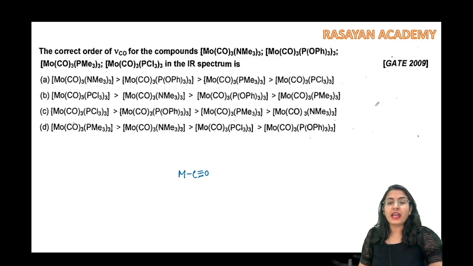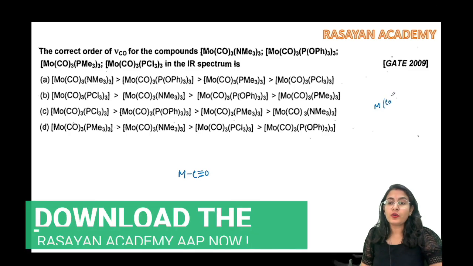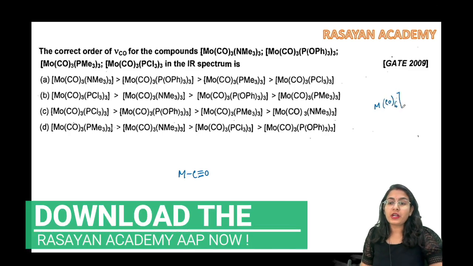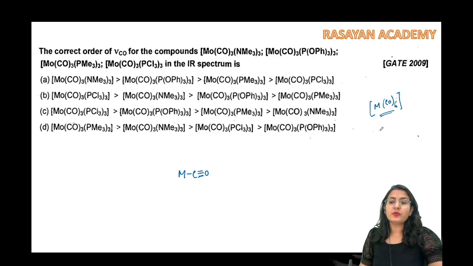So when we are saying we are having a homoleptic complex of the carbonyl, that means all of the ligands are going to be carbonyl only. That means all of the carbonyls are pi acceptors, so all of these are going to have similar bond lengths and bond order with the metal, because they are all showing the same behavior.